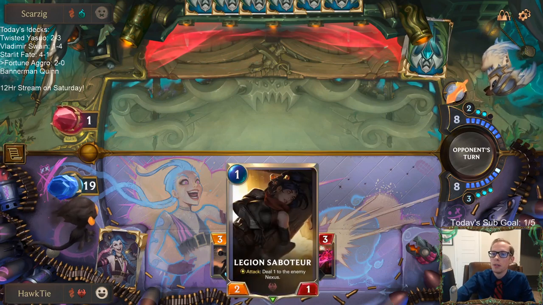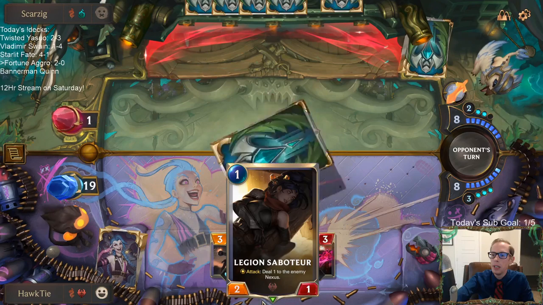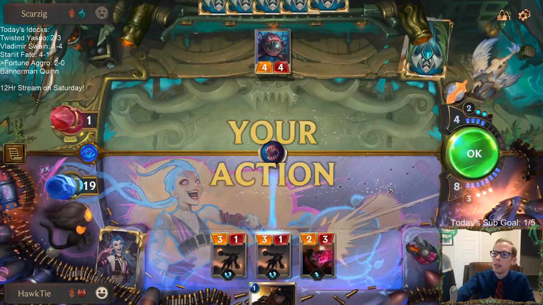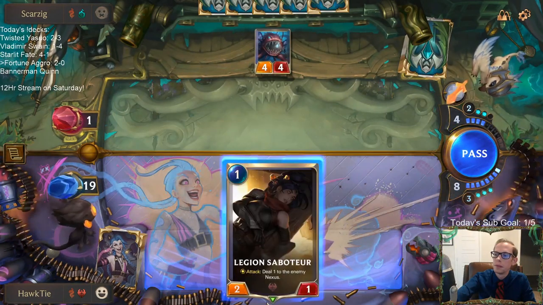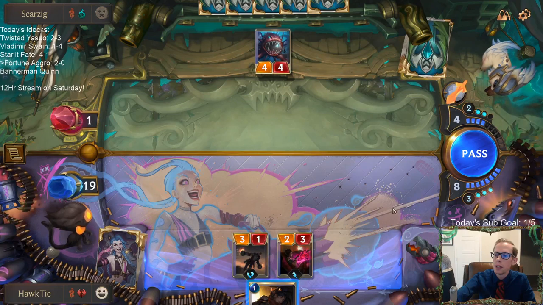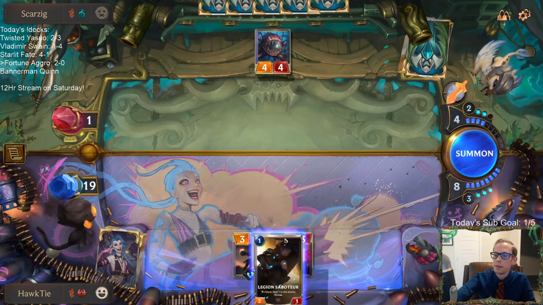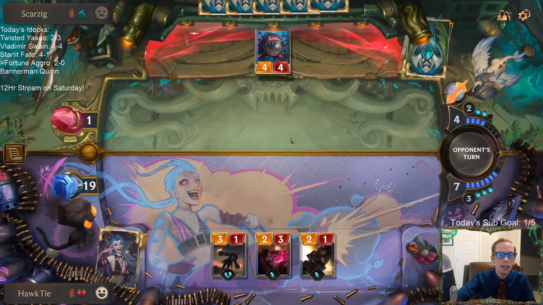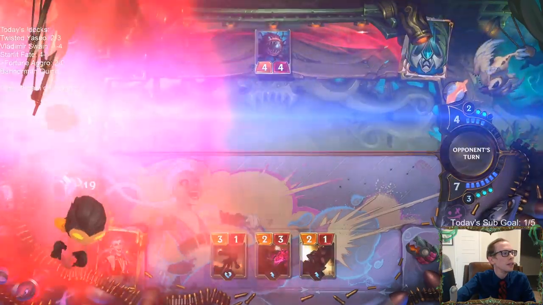Legion Saboteur for when the opponent stabilizes at 1. Get that 1 damage in. That is an obliterate trigger. I don't like that. So it does 2 to each ally and just 1 extra to the Nexus. Yeah, that's a bummer.